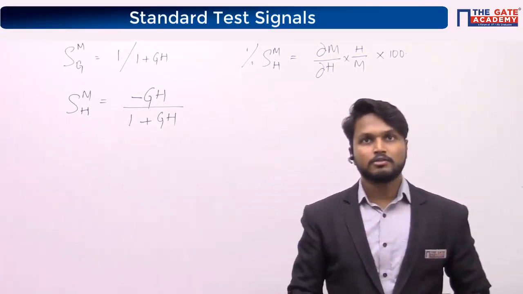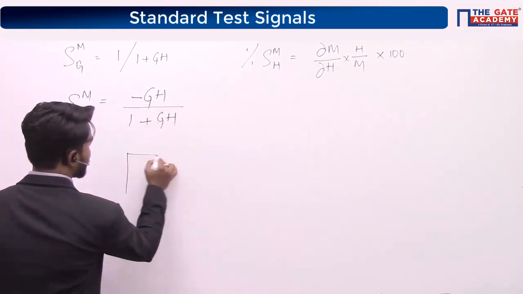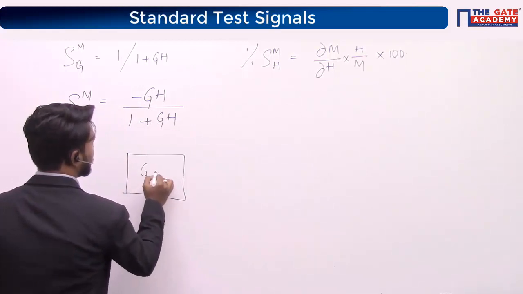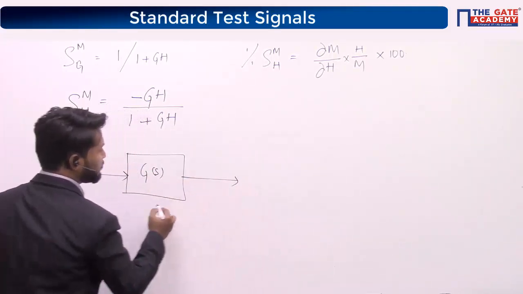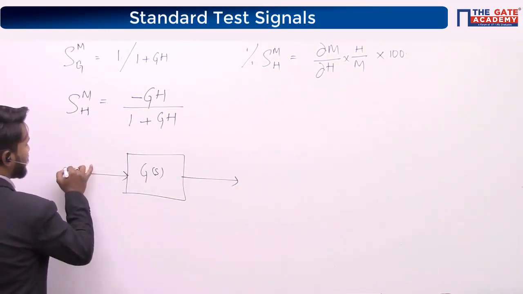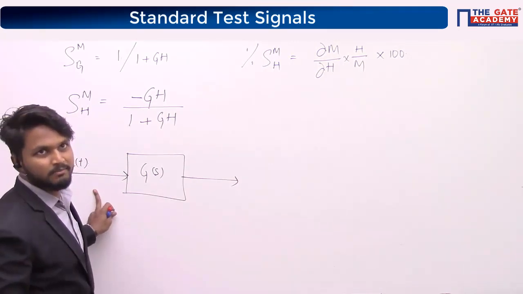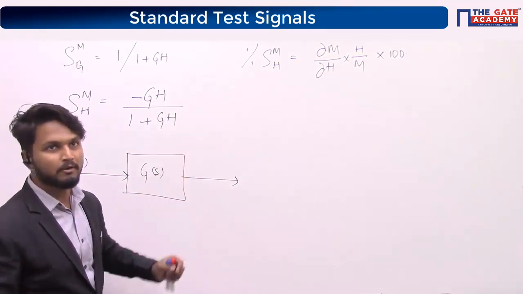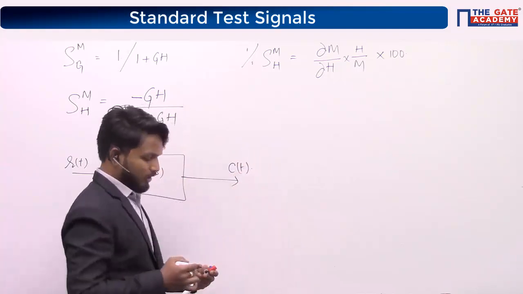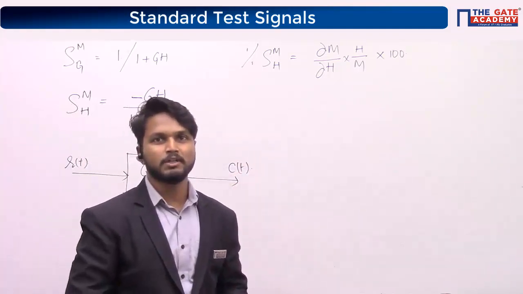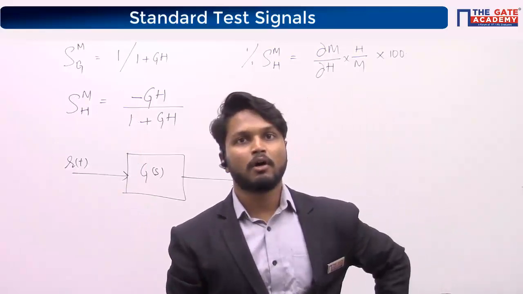Yes. So let us say we have any system. The transfer function of that particular system is g of s, and the input we are providing to the system is r of t, right? To this particular system we are providing a time domain input of r of t. We need to get c of t. How will we get c of t? How to find out the value of c of t? Tell me.